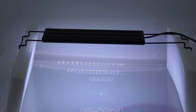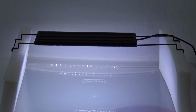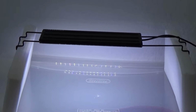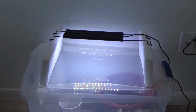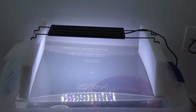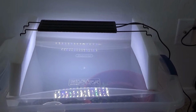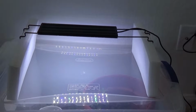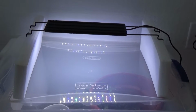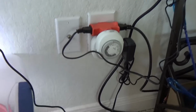I haven't really made an update about this light. I forgot. Let me check what the brand is real quick. Alright, so I found what it is. It's an Aquanita light. It's for 12 to 20 inches. It's a very bright light, and it's only $13. So it's a good value for me, cheap, and for this setup it's perfect. And it's on a timer, and I set it to 12 hours. Let me turn this off.